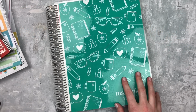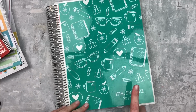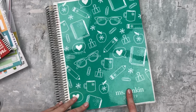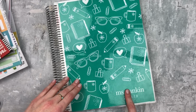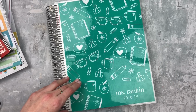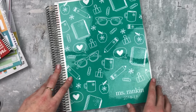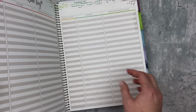Today I'm doing an update on my teacher planner and I'm going to show you what I have so far, and I'm going to set up August with you. I've done a little bit of work in here, but I need to finish my August monthly and I need to set up the rest of the weeks before school starts, and I need to do a couple other things. So I will show you what I've done so far, and I will show you what I'm working on.